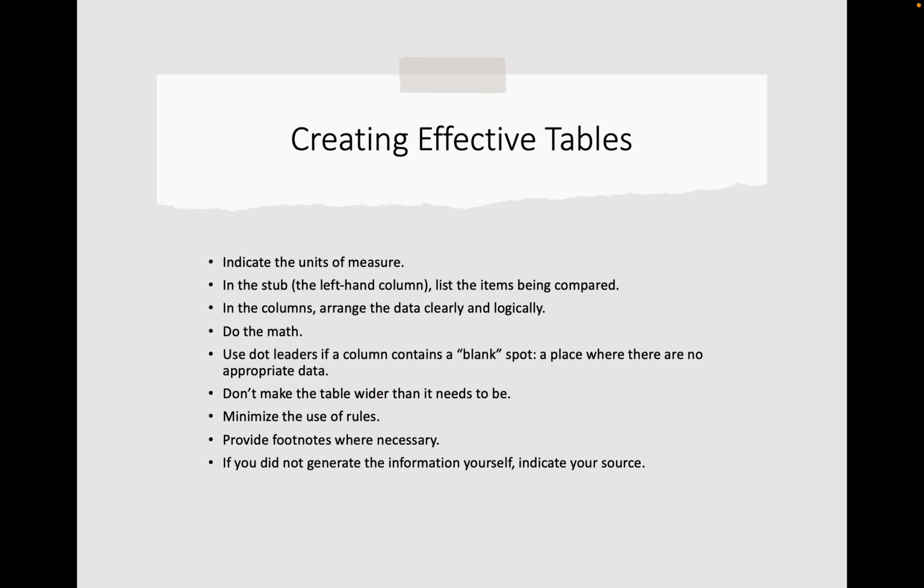Do the math. Make sure that all of your math is correct. If there's a blank spot, indicate that. Don't make your table wider or taller than it needs to be. Minimize the use of rules, but do provide footnotes where necessary. And then if you did not generate this information yourself, tell your reader where you got the information.